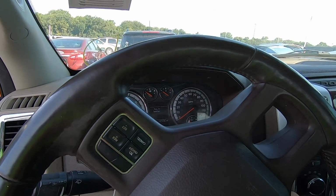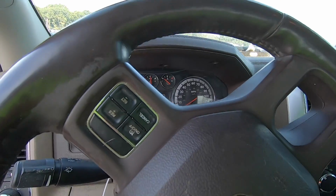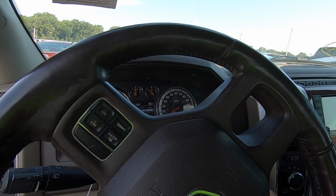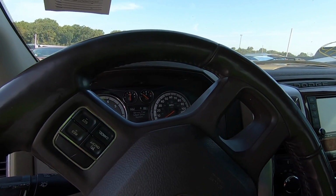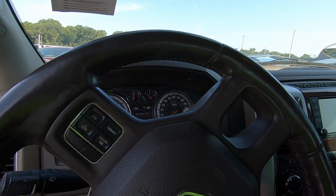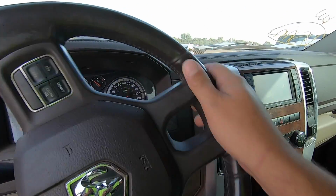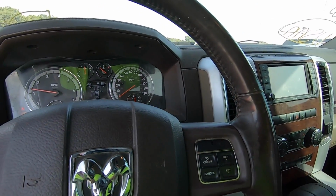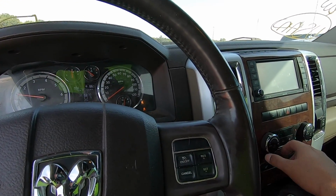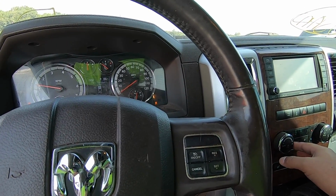Huh. Is it out of gas? You know what? This may have been one that, no, I think that's only Ford. There she goes. Boy, she taps under the hood kind of like a diesel, doesn't she? Yeah, this is not a diesel, so it shouldn't be tapping like that. It sounds like lifters. It may not have been running a while.